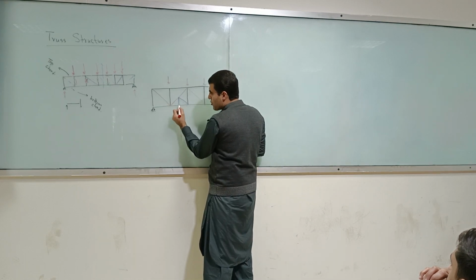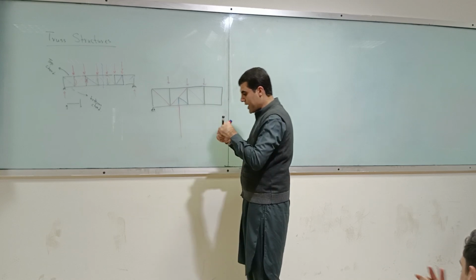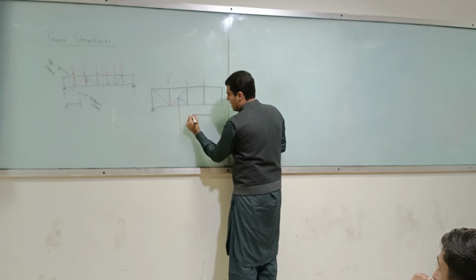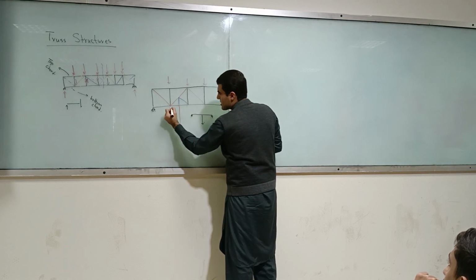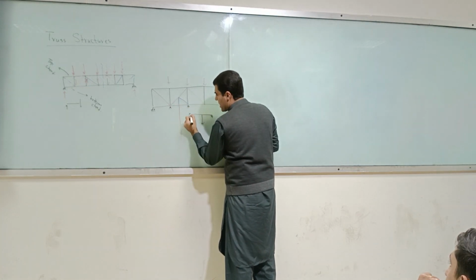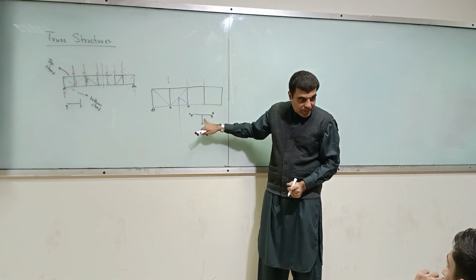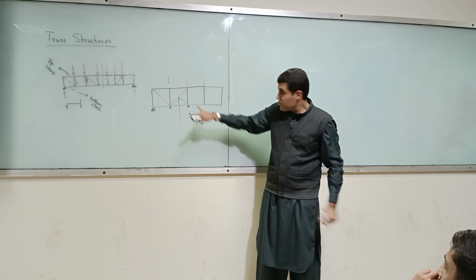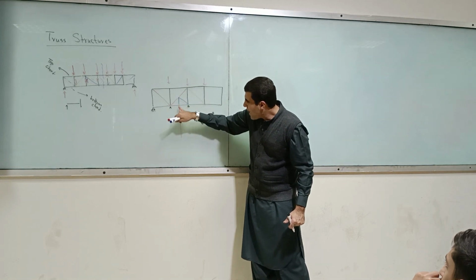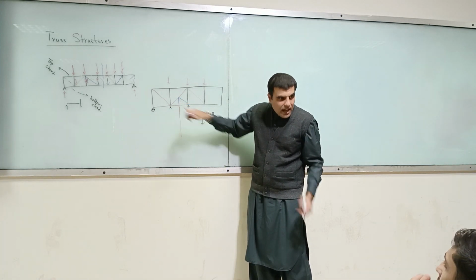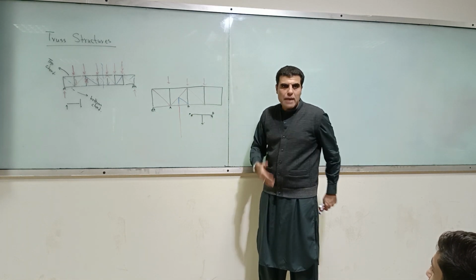If you don't provide this joint like this, you will have moment induced in this member. Or in other words, this AB is just a member which is subject to load like this, and this will produce moments, isn't it? Yes, sir. But trusses can't take moments. So in order to avoid that, you provide another triangle, and that's how you triangulate to absorb the load.